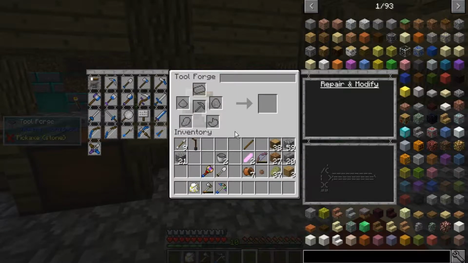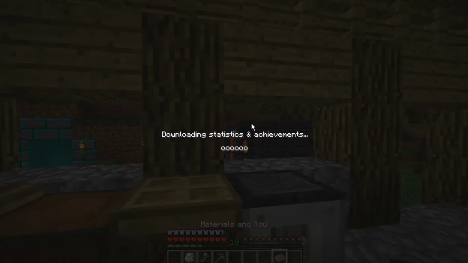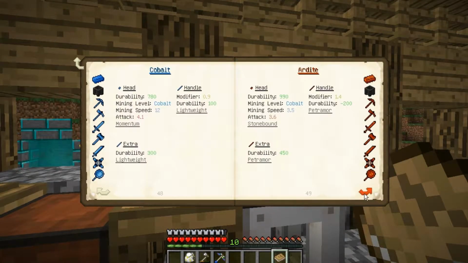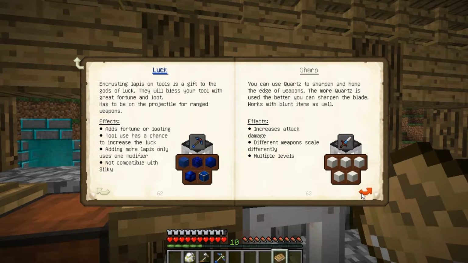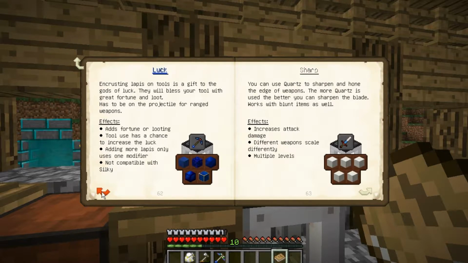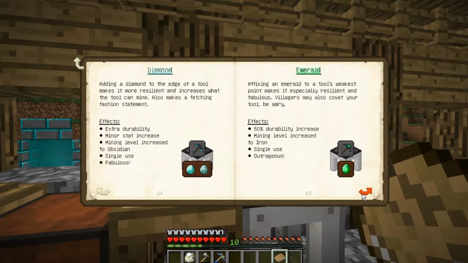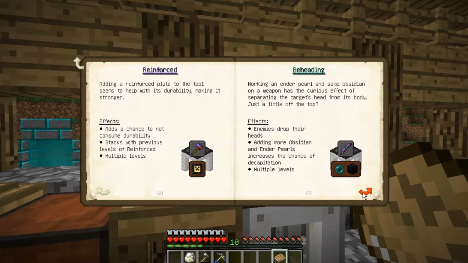How do I increase the durability on Tinker's tools? I want to see. If I go to mods, okay, so haste, luck, sharp. Diamonds give extra durability, emerald gives a 50% increase to durability. Do sharpening kits increase durability? Mining level, silk touch, reinforced adds a chance to not consume durability. So you could add a reinforcement plate.